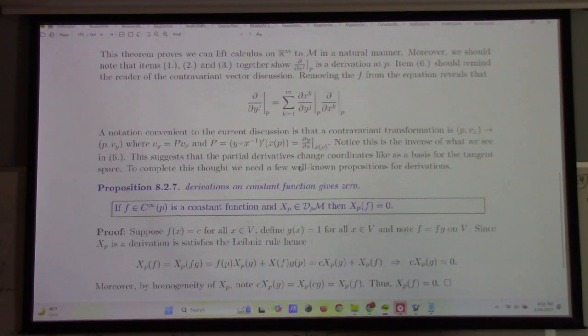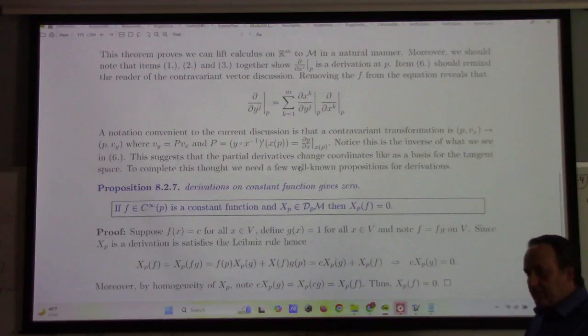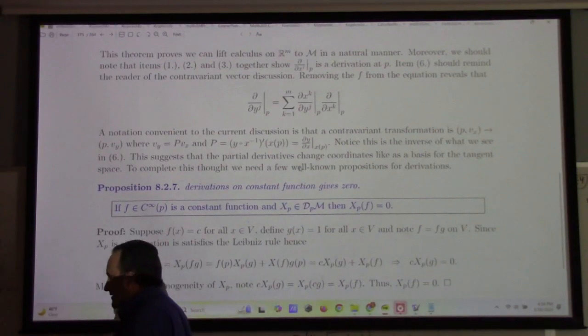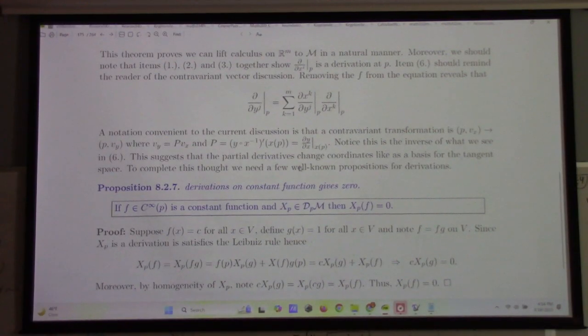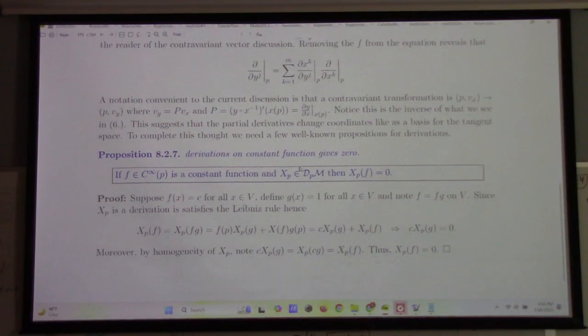But it is what it sounds like. A derivation is a derivative, all right? And the proof of that is actually somewhat involved. It's easy enough to prove that the partial derivatives that we've looked at already are derivations. Those were the properties we just looked at, linearity and the product rule. So every partial derivative is a derivation. Is every derivation a partial derivative? That turns out to be a little bit more technical, but it turns out to be true.